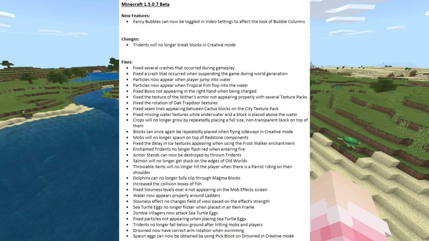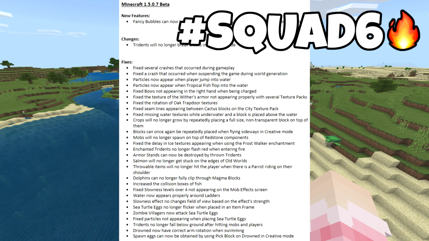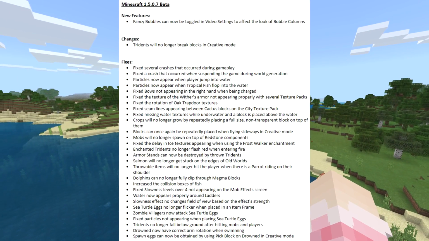Tridents no longer fall below the ground when hitting mobs and players. Drowned now have a correct arm rotation when swimming. Spawn eggs can now be obtained using pick block on drowned in creative mode. So that's good.